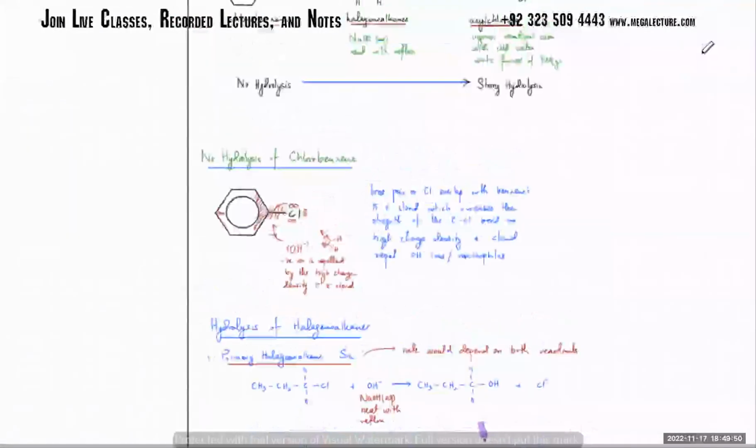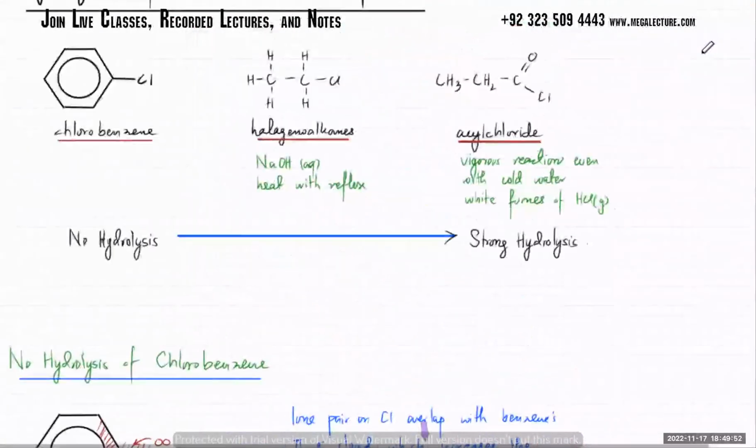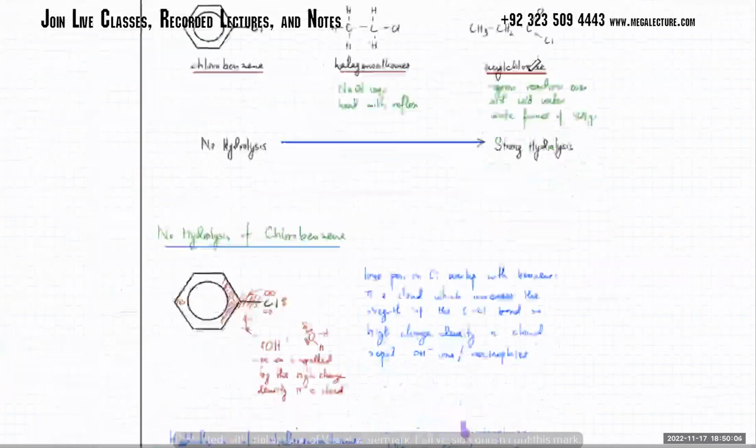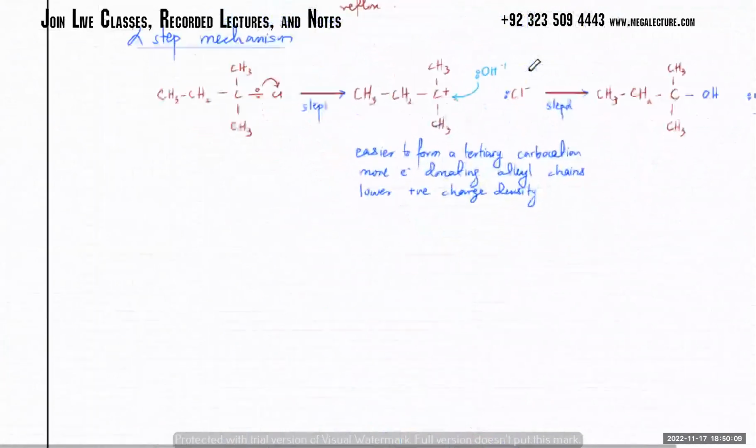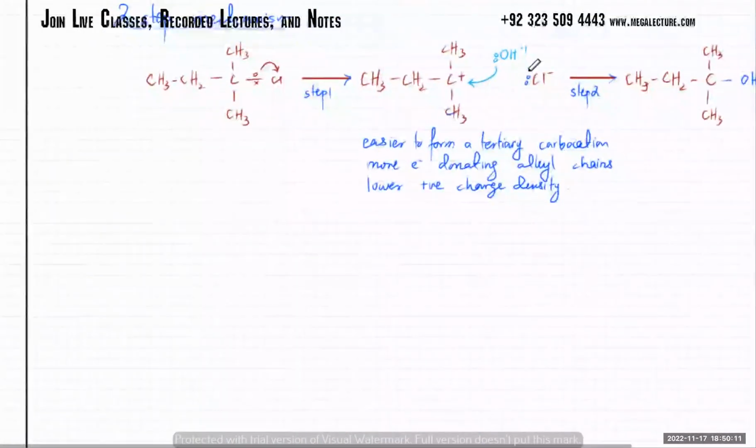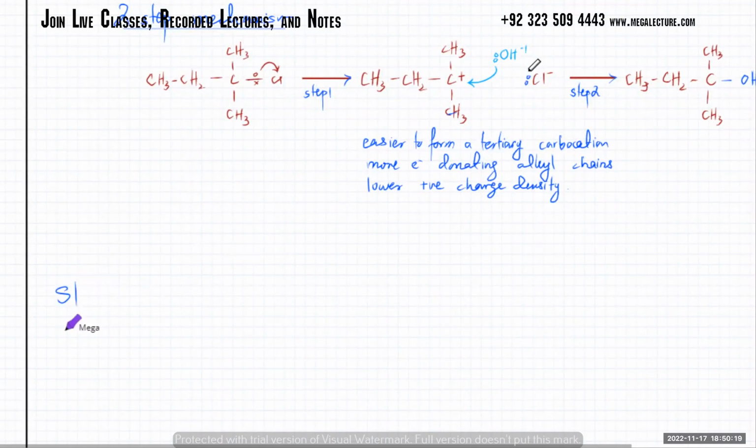ठीक है, remember, so the third one. This has normal conditions like moderate conditions. Now this one is going to be a very vigorous reaction. और इसका mechanism भी पूछेंगे. That's an acyl chloride. So the first part is the strong hydrolysis of acyl chloride. We इसका title देते हैं strong. So why do you have a very strong hydrolysis of?